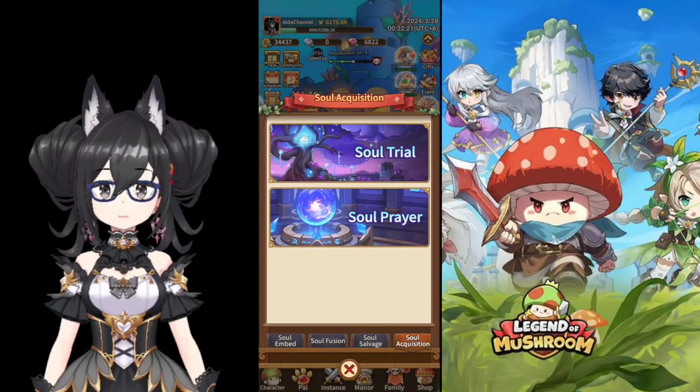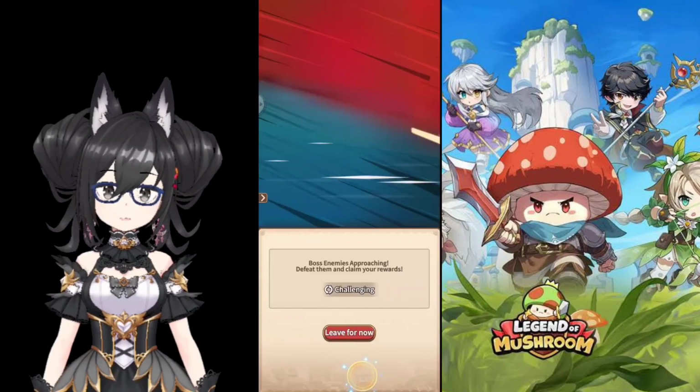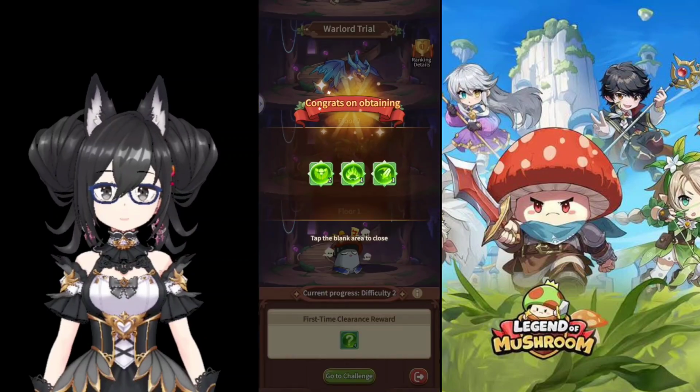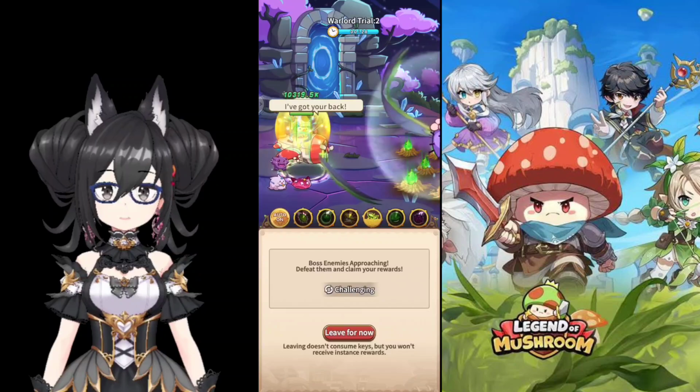Okay, here we will try Soul Trials. This is a dungeon stage of this new feature. Like the floor tower, you have to defeat the boss to enter the next floor. After defeating the enemy, you also get lots of prizes to strengthen your soul.